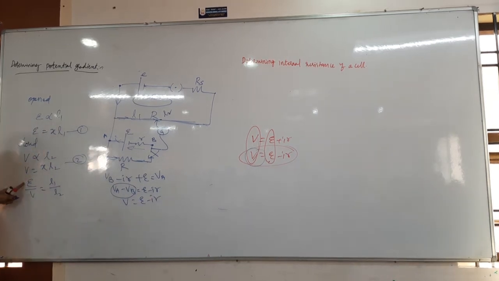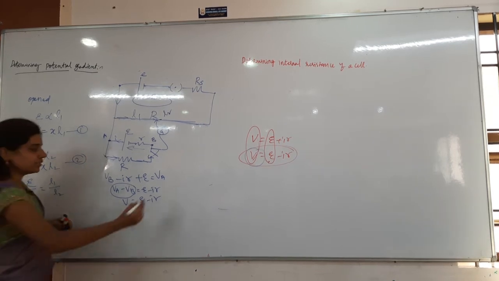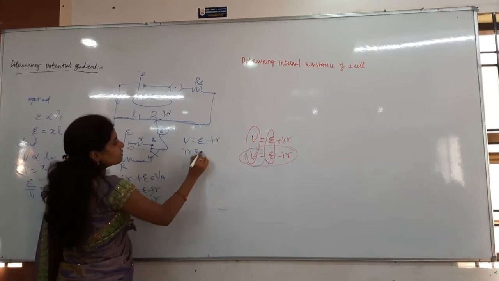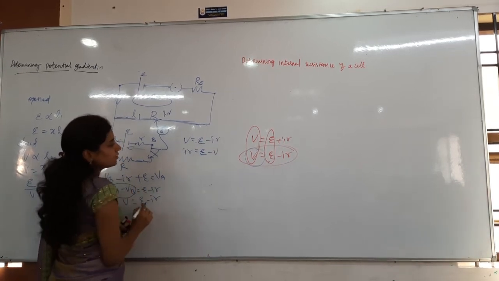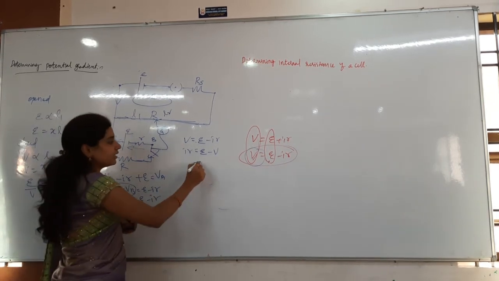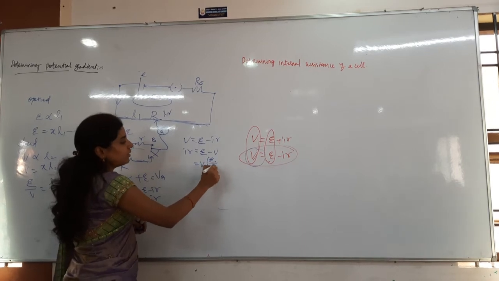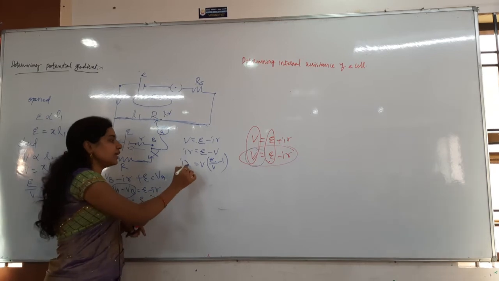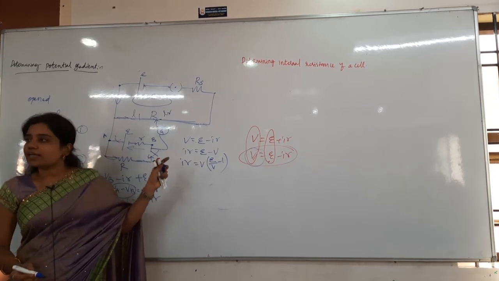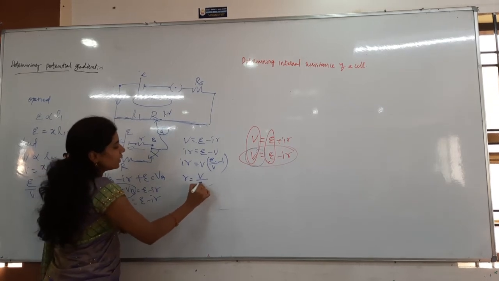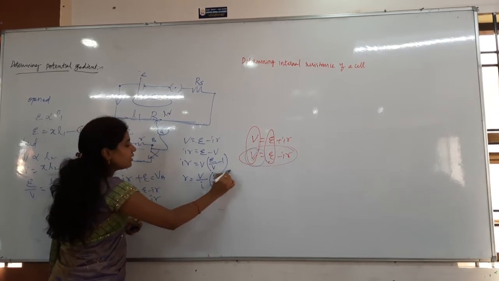Now I have which ratio here? E by V ratio. I want to get the R value. For that purpose, V is equal to E minus IR, and then IR is equal to what I can write? E minus V. And then I want to get the E by V. Then what I can do here? I can take the V common, otherwise what we can do here? E by V minus 1, correct? Is that correct? Then that is equal to I into R. I want to calculate the R value only. For that, R is equal to V by I into E by V minus 1.